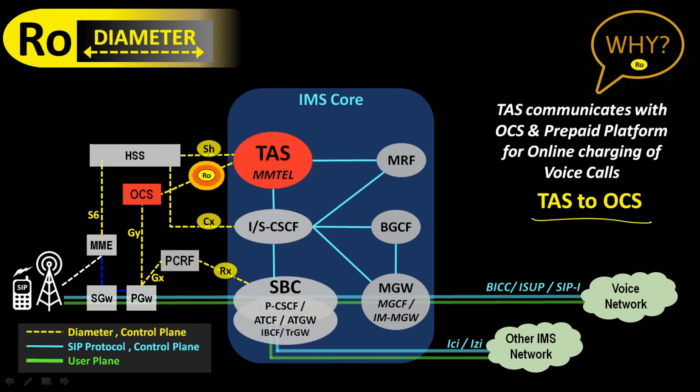For operators where the Ro interface is not supported on the OCS or IN due to old platforms, as an alternative, there is an SS7 based CAMEL protocol which can also be used between them, but that requires a MAP gateway, which converts the messages between SS7 and Ro, sitting in between these two nodes. With the CAMEL interface used in these typical deployments, VoLTE charging is done in a similar way to a circuit core network with the help of SS7.